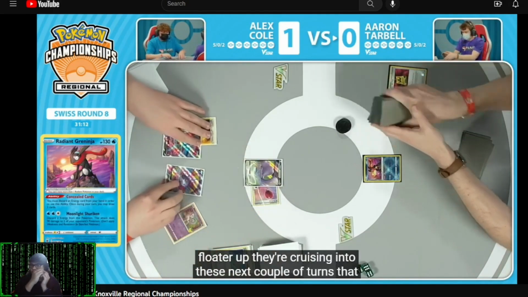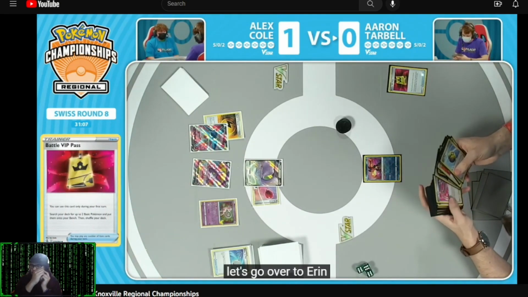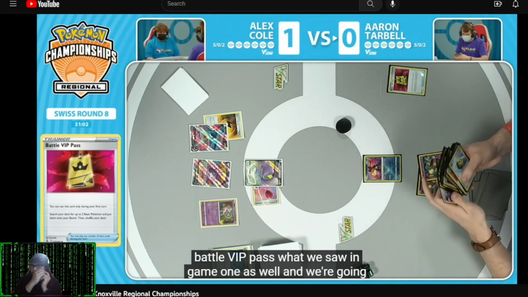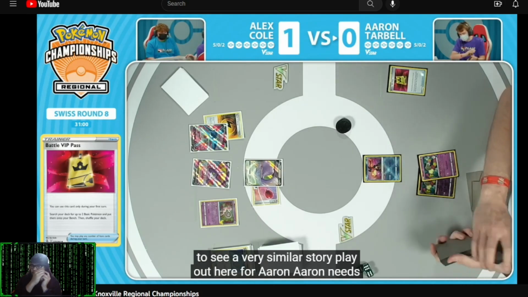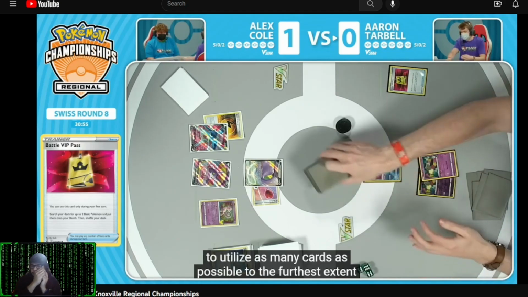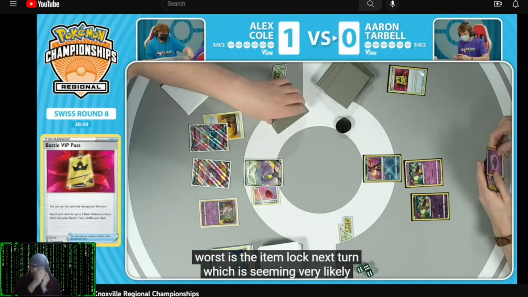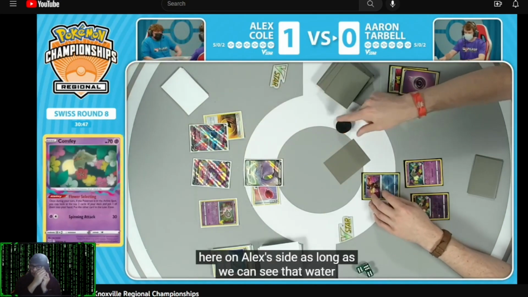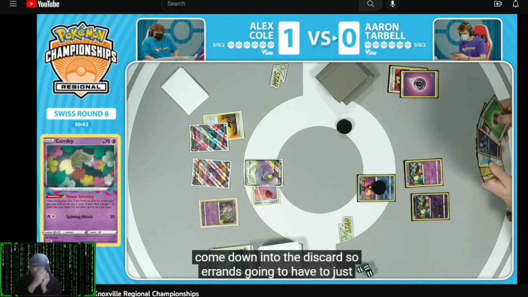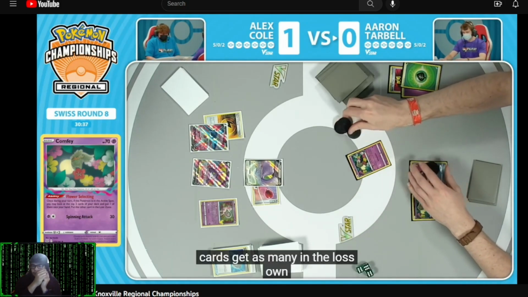Let's go over to Aaron Tarbell's side of the field now, starting off with that Battle VIP Pass, what we saw in game 1 as well. And we're going to see a very similar story play out here for Aaron. Aaron needs to utilize as many cards as possible to the furthest extent, because you are always preparing for the worst, and the worst is the item lock next turn, which seems very likely on Alex's side, as long as we can see that water come down into the discard. So Aaron's going to have to draw as many cards, get as many in the Lost Zone, and play as many item cards as possible to hopefully set up to survive these future turns.